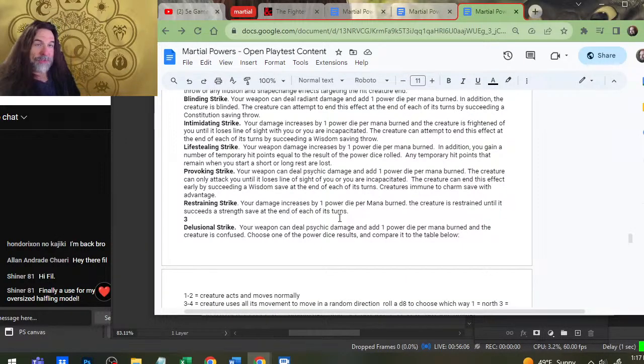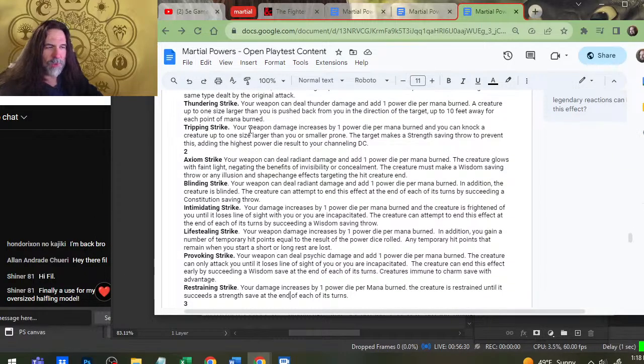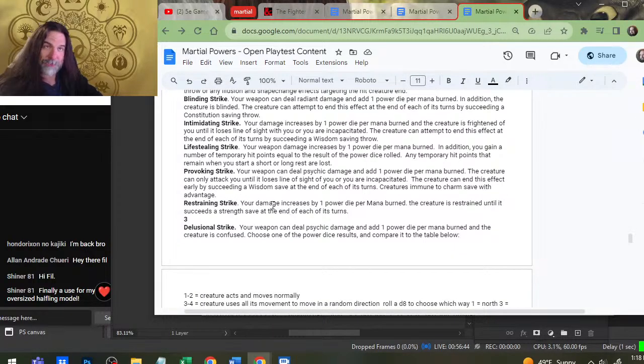With this system, at 5th level, when you first get it, you can use it twice per short rest. Or because you're a fighter, at 5th level, if you make an attack roll and you hit, you could choose to skip your second attack to get a free point of mana. And if you choose to do that, you could use the restraining strike. It costs 2. We just gave you a free point of temporary mana for ditching an attack, and you could then just use 1 point of mana from your mana pool. That means that if you hit on the first attack during your attack action, you can use restraining strike, dealing fire damage, dealing 2d6 damage for 1 mana.